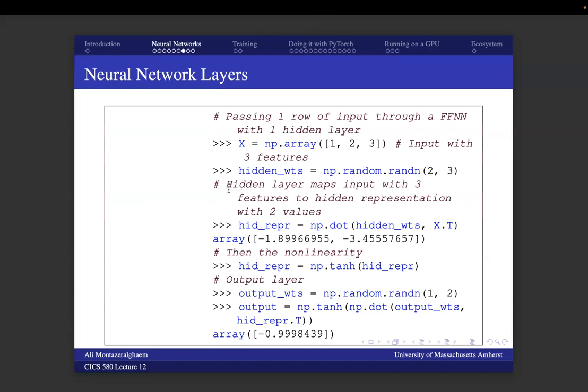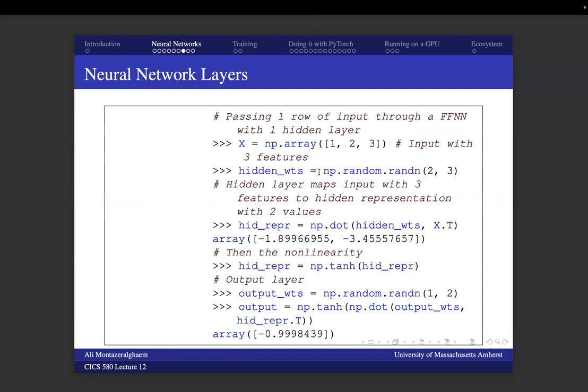So here the hidden layer maps input with 3 features to a hidden representation with 2 values, because the first vector that we have for the X has 1 by 3 dimensions.